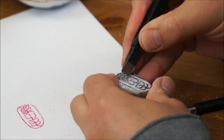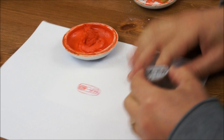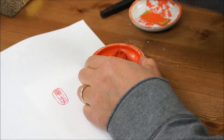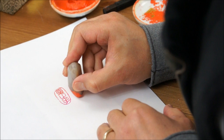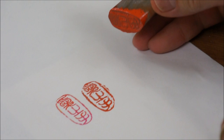I think we can make an imprint and then decide what to do. Now I'm ready to make a first imprint. Like you, I'm very curious what my seal will look like, because this is a unique stone. It's a very irregular shape. Wow, pretty nice.